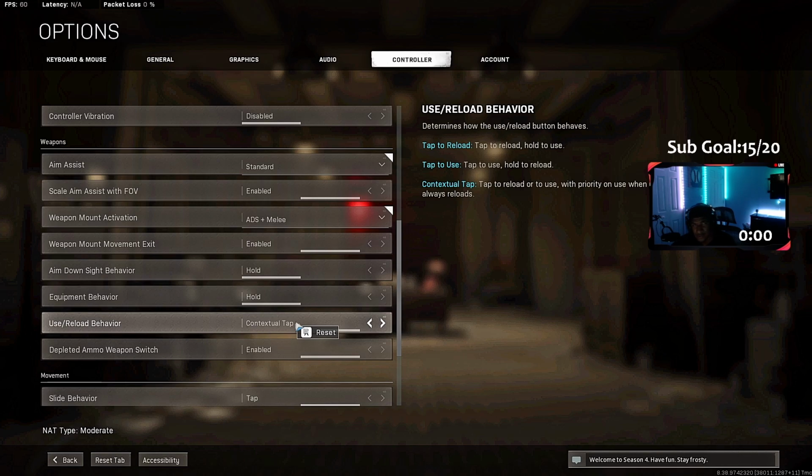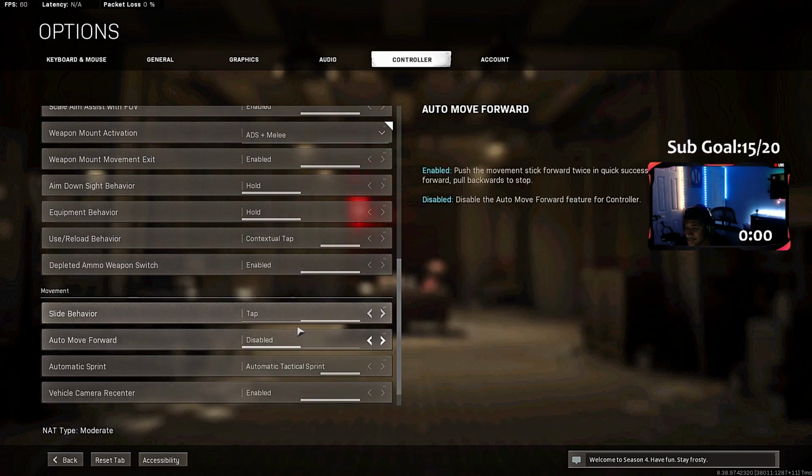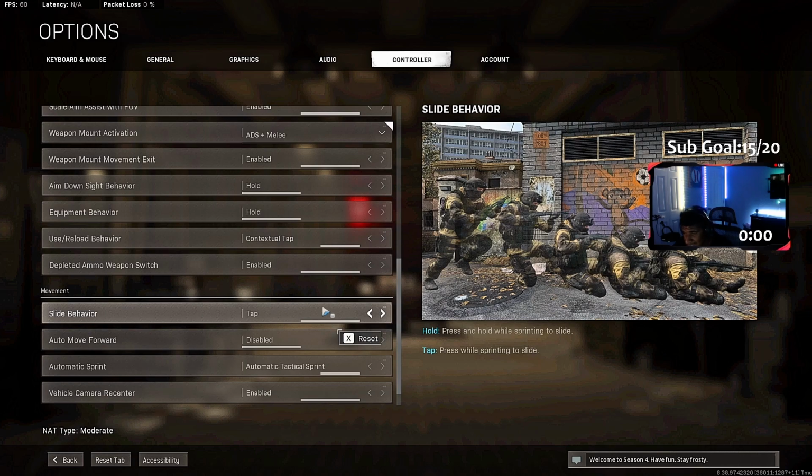That's another big thing, especially when it comes to picking up weapons. I need to pick it up fast. If I need to get inside of a car, I need things to be done fast, so I have contextual tap. Slide behavior tap, which allows me to slide cancel.